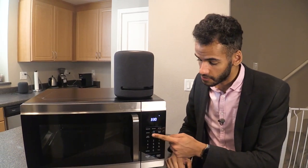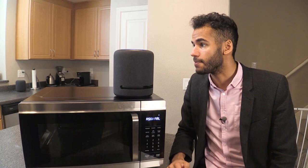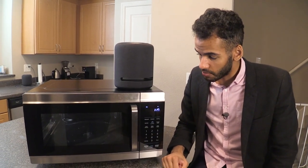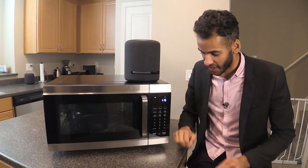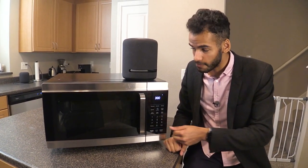So I'll hit that button. Reheat one cup of coffee. Microwaving one cup of coffee. It immediately starts to microwave the cup of coffee that of course is not in there at the moment. So I'm gonna go ahead and hit stop and we'll cancel it.